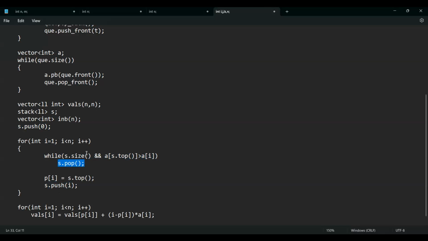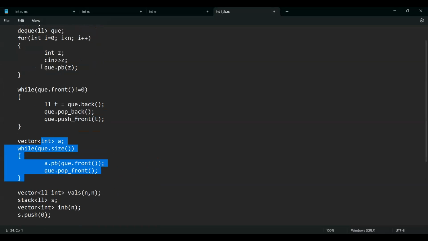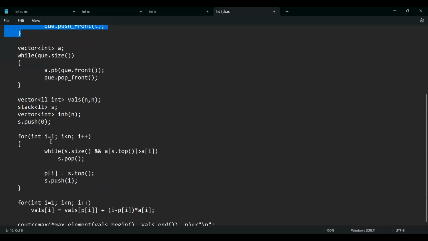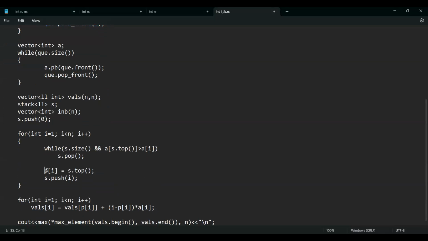Eventually, there will be at least one value left. Why? Because at the 0th index, the value is 0 because of cyclically arranging them in such order. So index of i is nothing but the value which is previously less.